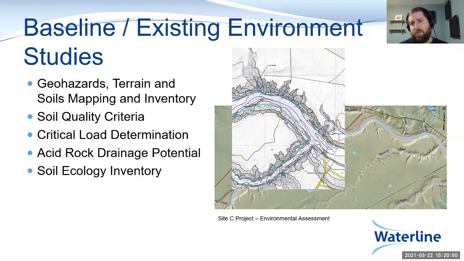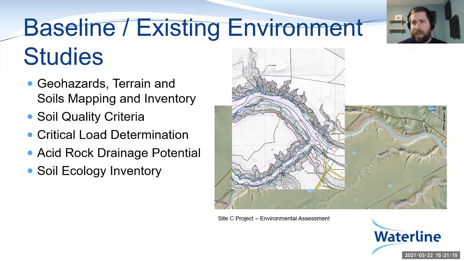From a soil point of view, we don't really get into it too much unless it's an area where it's understood at a geochemical level that there's acid rock drainage, and so we then consider the potential impacts to soils as well if there's going to be high acid inputs. And then a soil ecology inventory. I put this at the bottom here.